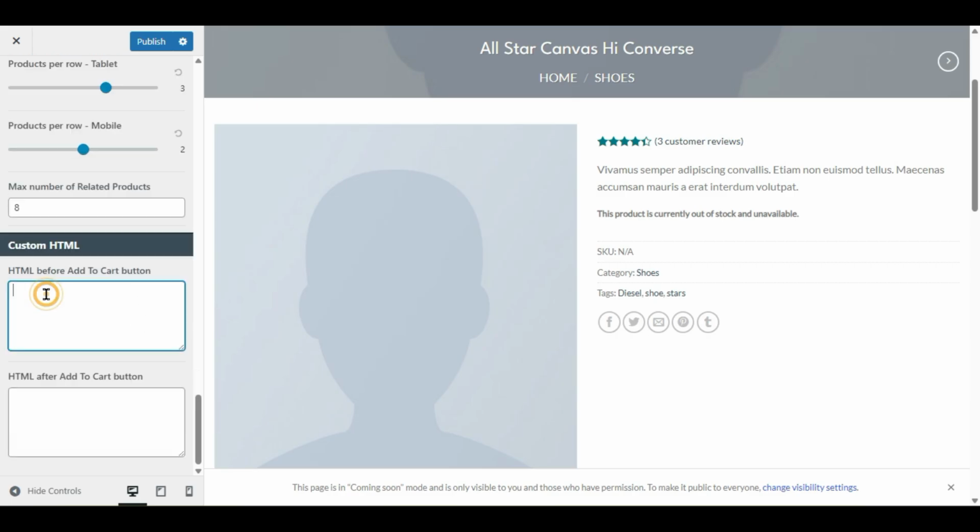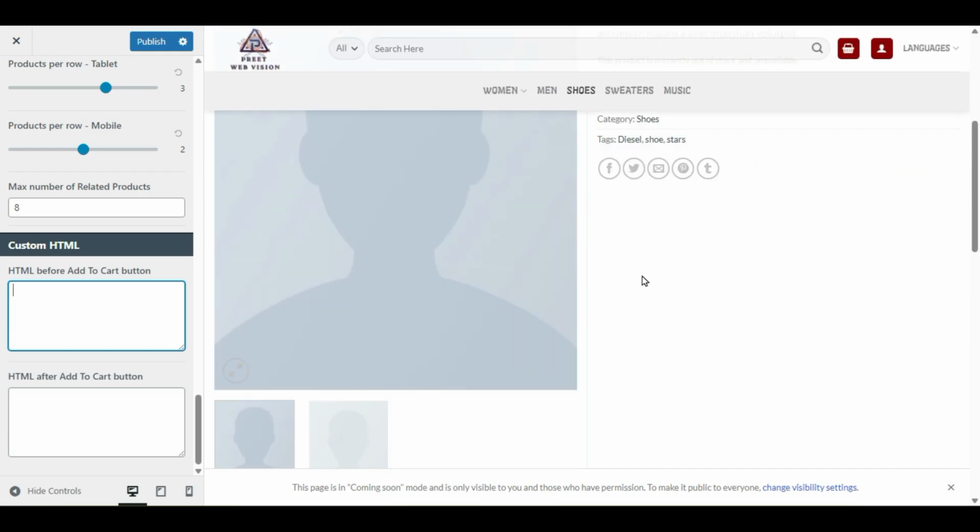So before HTML, before add to cart button, this is a very nice option. And what you can add here, customize trust badge you can add here before add to cart. Trust badge, like you can display here security, payment, 100% secure payment, shipping.